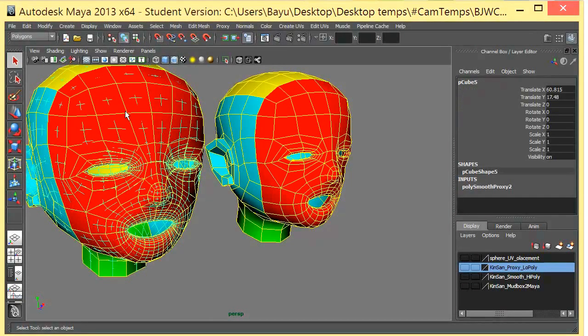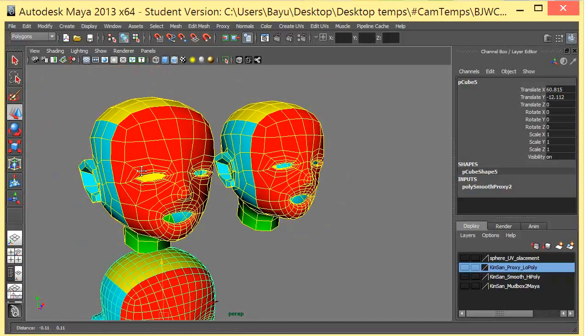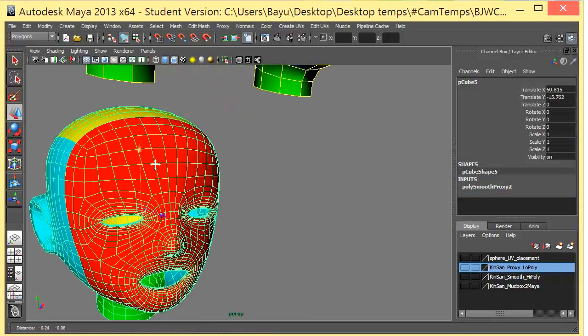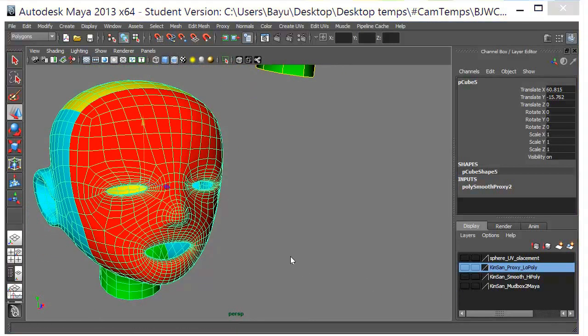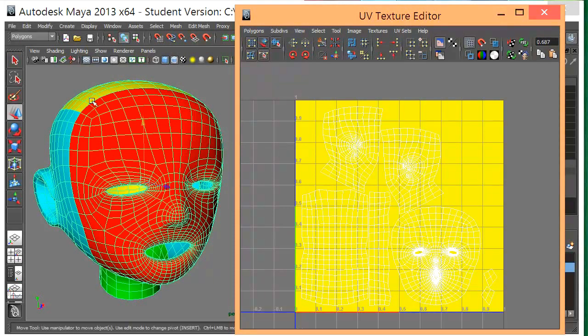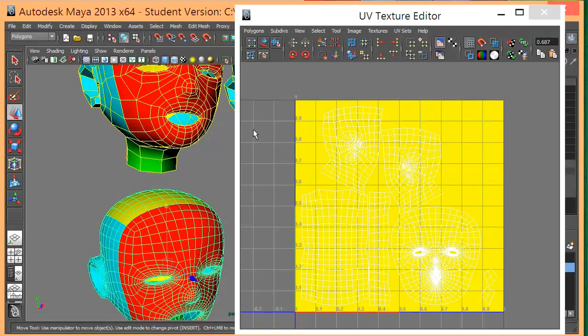Okay, as you can see now, I want to drag down this model, right here. And if you check the UV texture, it stays on the right, like the proxy version. So it means the proxy version and smooth version are already set as well.